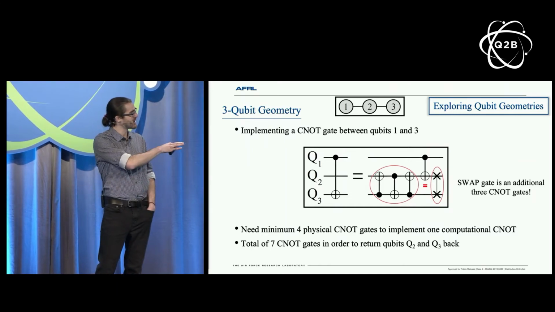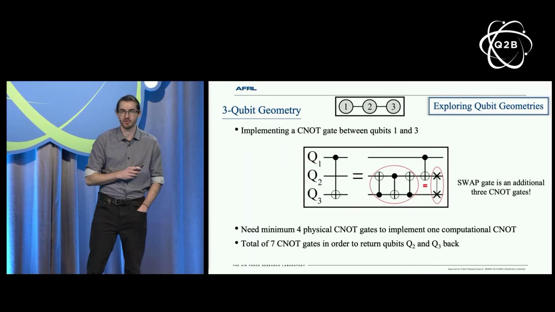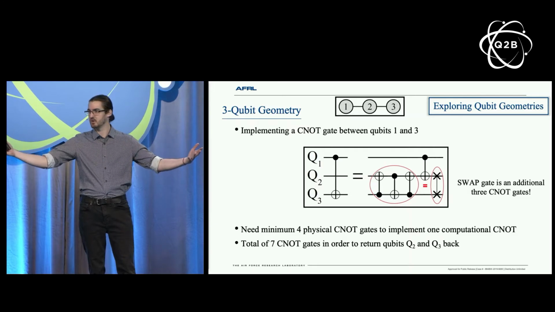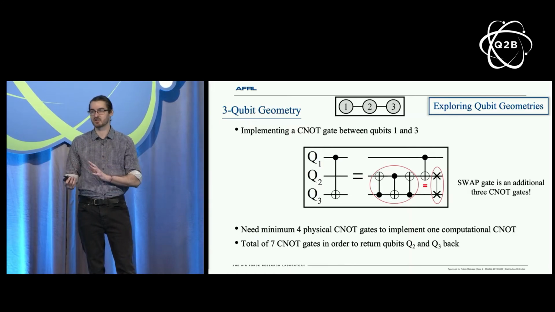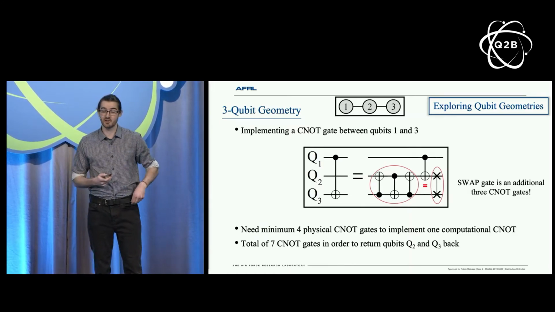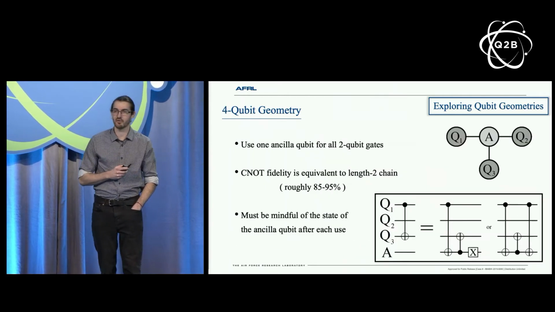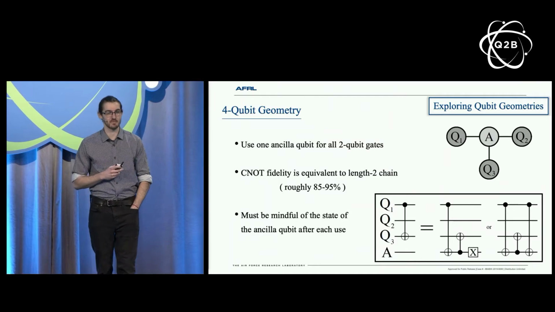Because maybe in one case, you can get away with swapping qubits 2 and 3, and you don't care who measures who. But now if you have 15 to 20 qubits, and it's just a small part of a larger algorithm, you need qubit 2 and qubit 3 to stay where they are. So that's the motivation for maybe being less optimal.